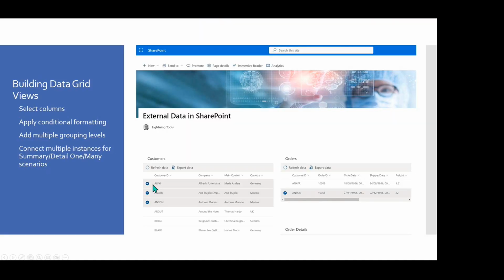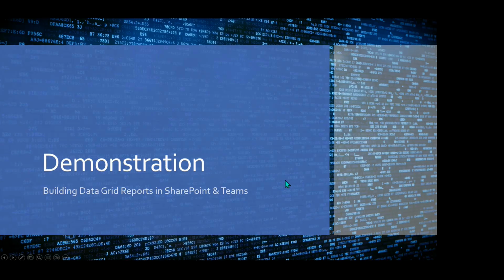Okay, so we'll get into it. So as I mentioned, you can add it to your modern pages. That's where we're going to start off. We're going to go through and connect to various different data sources so you can see how they're configured, and we'll get into all the joins, we'll get into all the conditional formatting and so on. So what we're going to create, I'll show you live, in fact, in the demo now. So let's just bring that up.